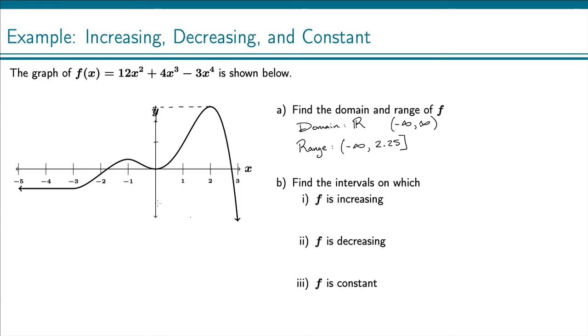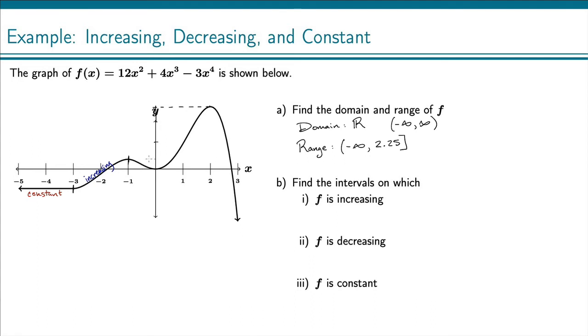So this is all talking about what's happening on our graph as we move from left to right. So starting at the left, as we're moving along here, we are stuck flat here. So that is constant. And I'm just going to write it here on the graph, and then I'll interpret that and write it in interval notation over here. So we start off at constant, and then it looks like right here at -3, we're going to have a switch. And right there, we start moving up. And so moving up is increasing. And that lasts right up to this peak right here at -1.